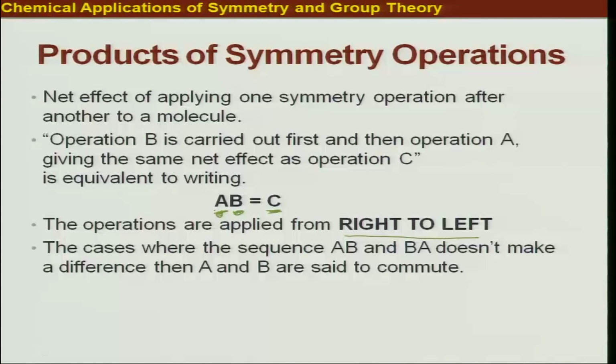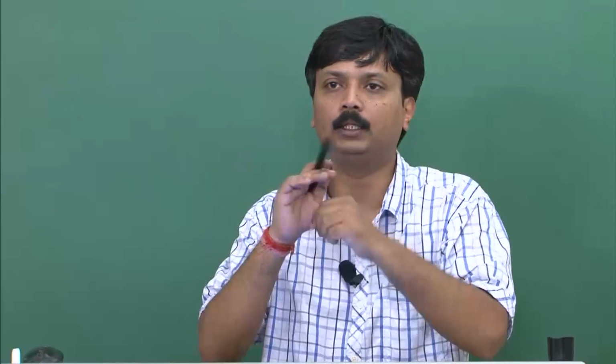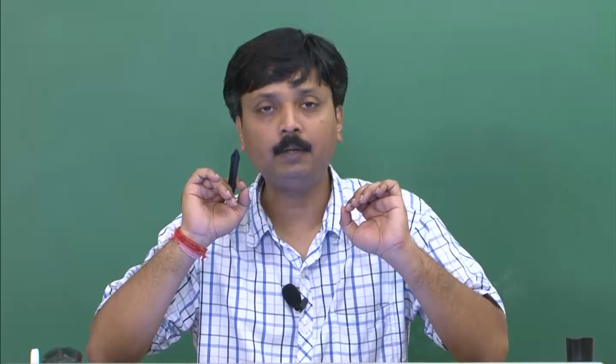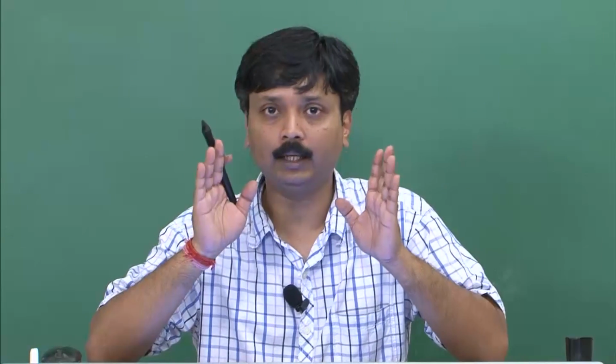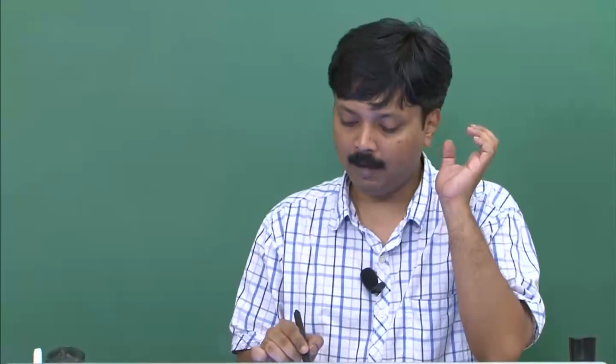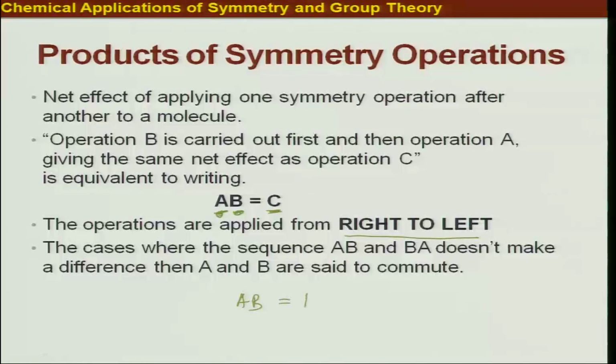And also here we will again mention that in case it does not matter, because in case of normal groups of numbers and all, we may find, like we saw, 2 into 3 equals 3 into 2. So the order, the way I am doing this combination, does not matter. But in case of these symmetry point groups, in general this is not the case, rather this is a special case. So when this special case happens, that is AB equals BA, the order does not matter.